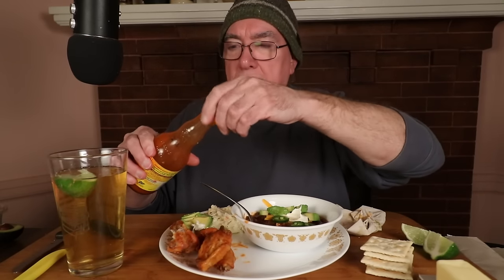For some reason, I don't think wings and chili go together. But I didn't want to have a hot dog. I was going to make a chili dog, but I'm all hot dogged out for now. I got to put those other ones in the freezer. Wow. You know what they need, though? They need more sauce. All the sauce. Where did it go?